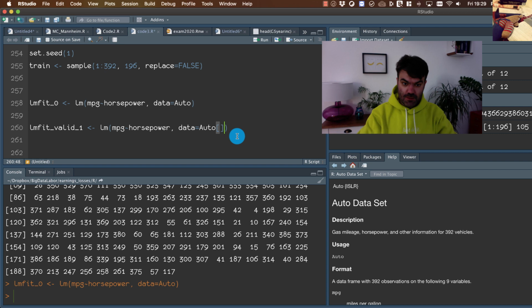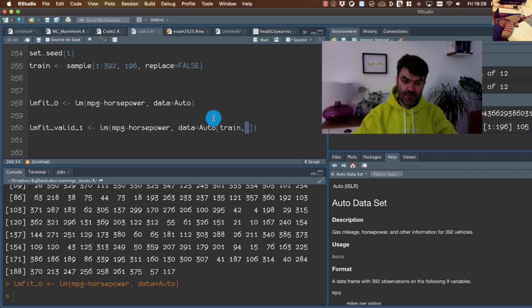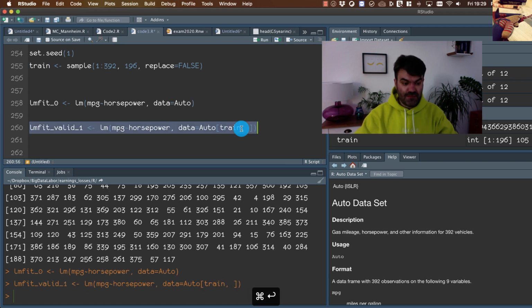So here we can type this and a comma. This refers to all columns. We need only 2 columns here, but as data available to function LM, we provide all columns and only those rows that are in this vector train. That's the first method.